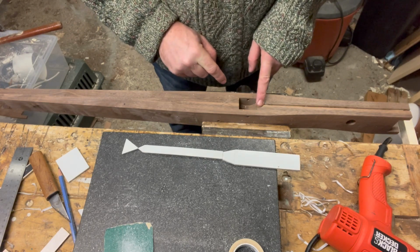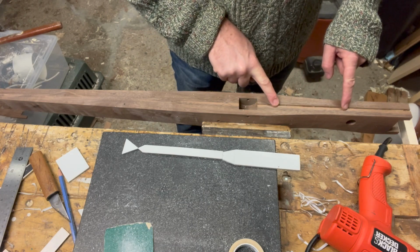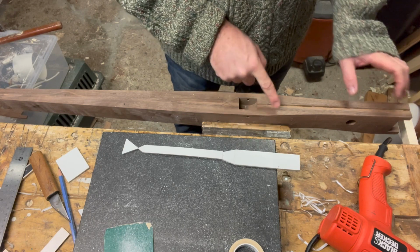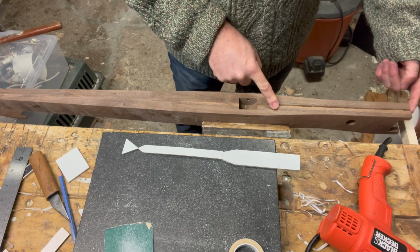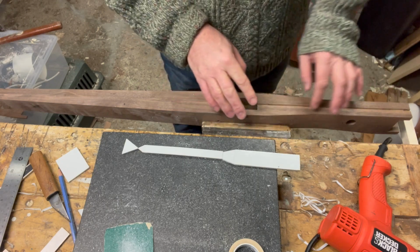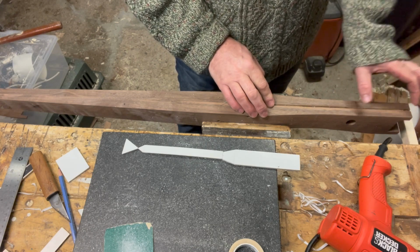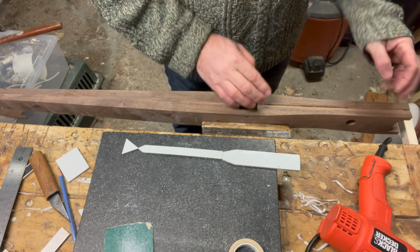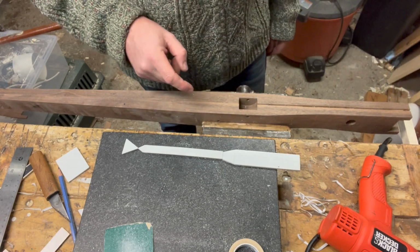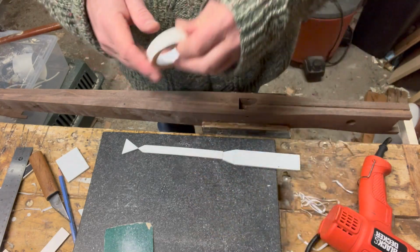So we're going to start with that. And once that's done, we'll move on to this intermediate piece here, this skinny one, and then we'll finish off with this end one. And again, because we've got that free edge at the front, if there's slight variations in the measurements or anything like that, we know we've got some flexibility, so we'll still be able to get them really nicely matched up at all the joints. So the very first thing we're going to do is use some double-sided tape.